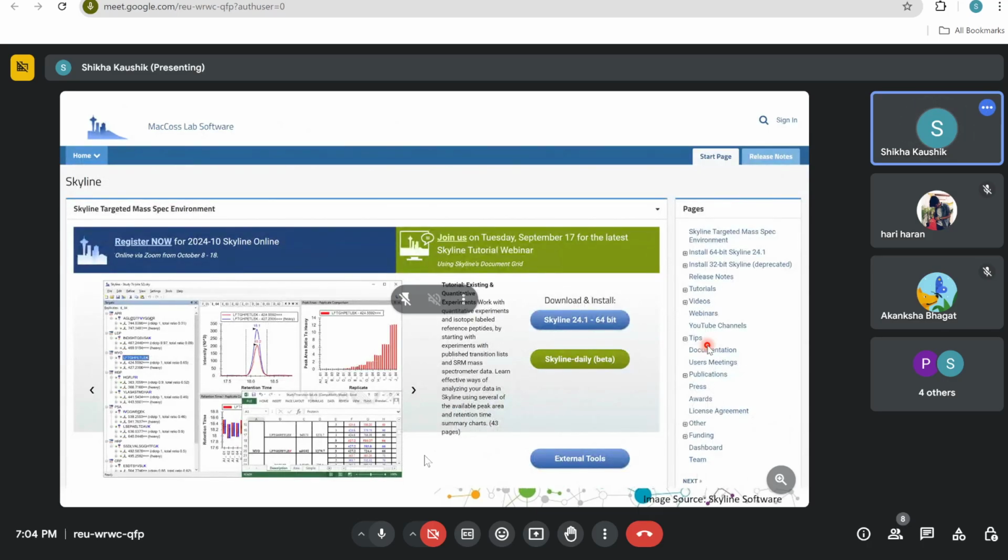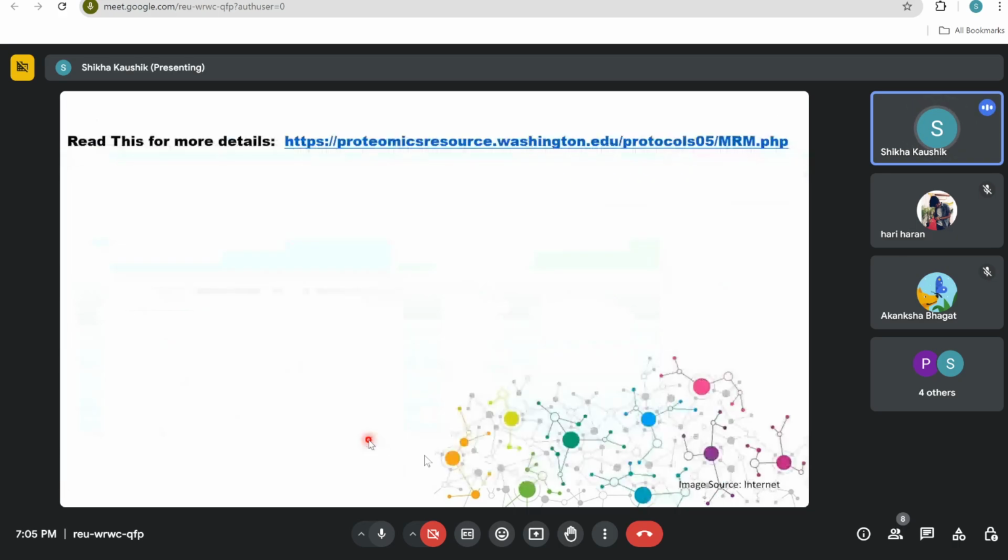The software's window looks like this. So you have Skyline, you can register, and you can download the tool for your Windows, and with the help of that you can get the details of your proteome. So you can run your pre-run raw data in this software, as well as retrieve the data from other databases and use this software to get the details. With the help of these details, you can decide whether you want to go for PRM or SRM for your samples. So this software helps in all these things.